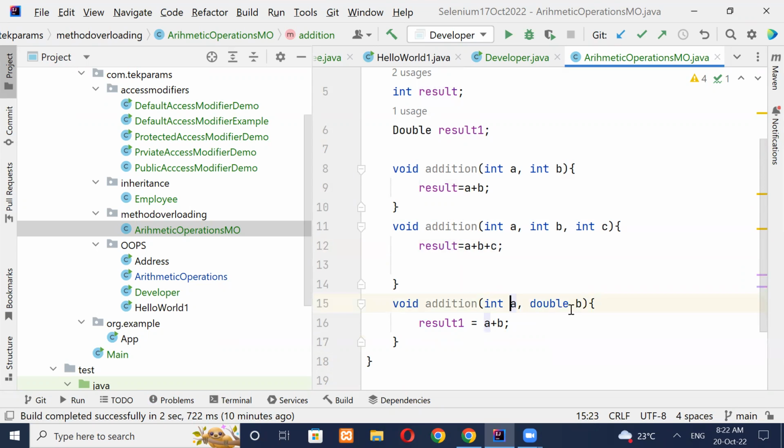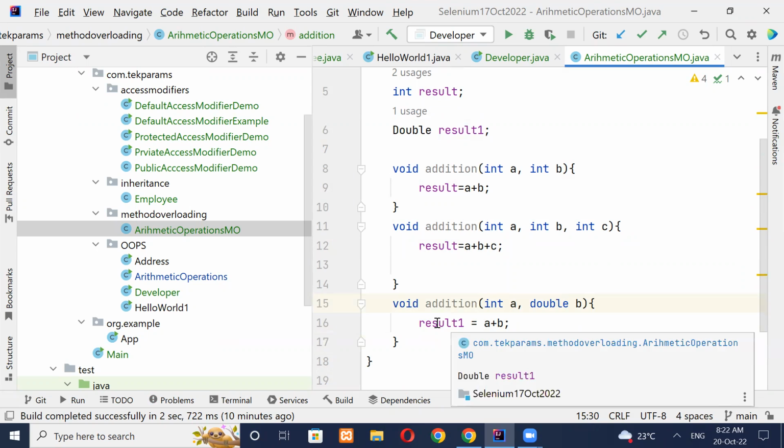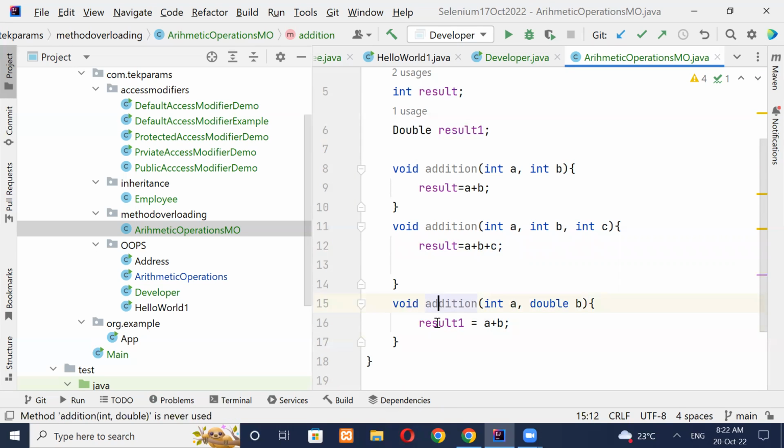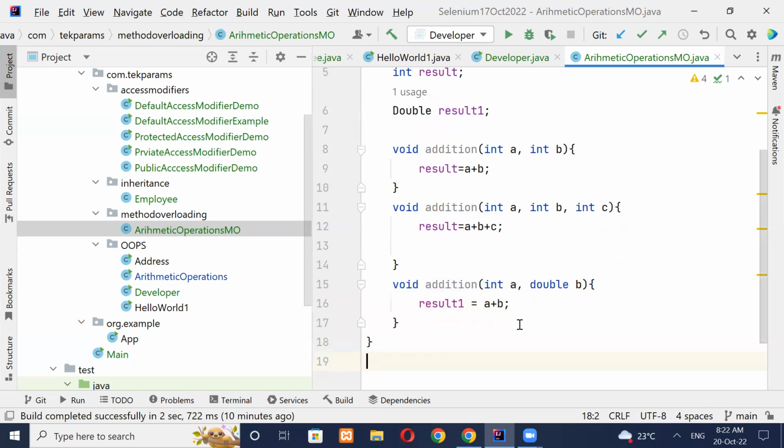When you add mixed ones, your result variable should be double actually. Otherwise, your integer part will get cut. So that is why we introduced another result 1 variable as the double. There we are storing this result. So now, as usual, at the same time, if you want to do 2 number addition you can do. If you want to add 3 numbers also you can add. All that you can do.